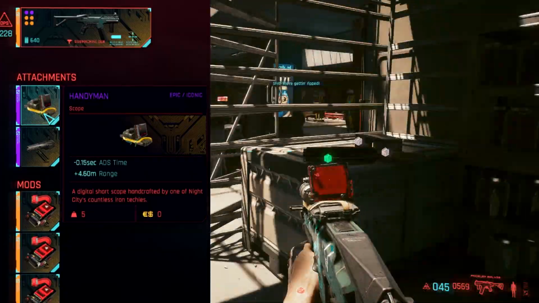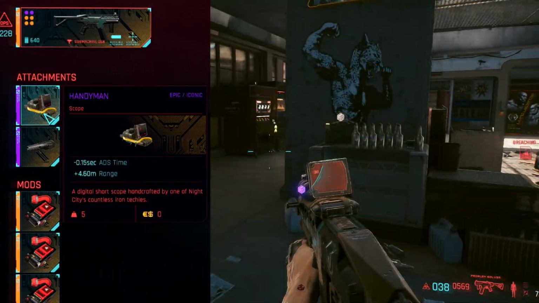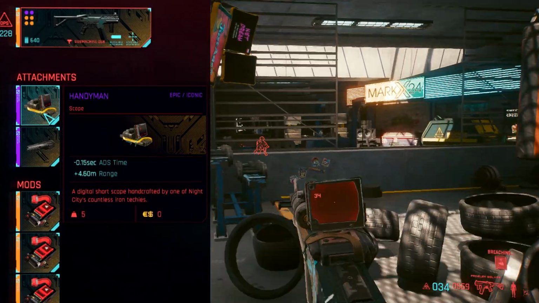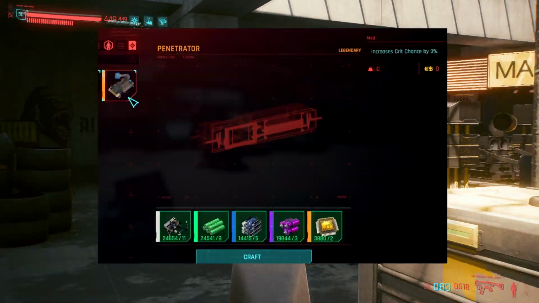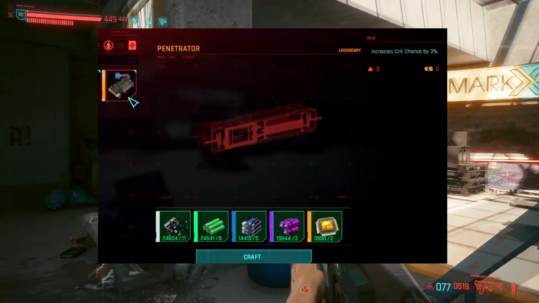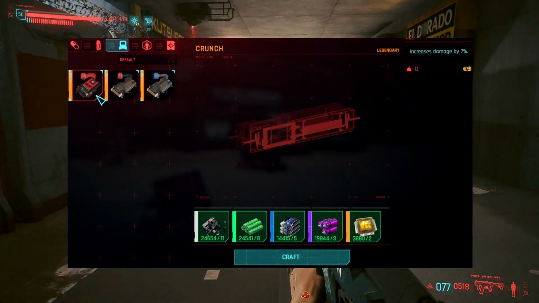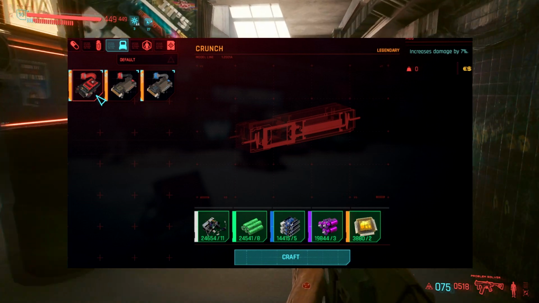As for sights, I personally like using the Handyman sights. It just has the ammo counter and a relatively clean sight to use. Now for mods on the weapons themselves, you can either use crit chance mods or penetrator mods, which are really good for consistent critical hits, or you can use crunch mods, which are great for that additional damage.